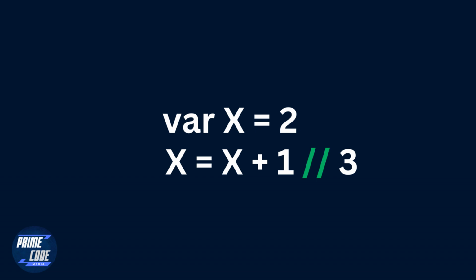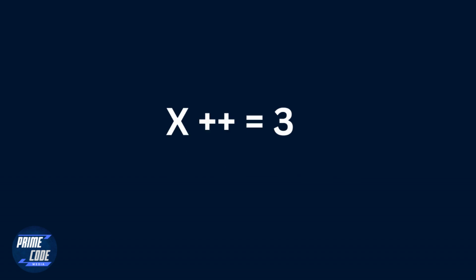Now, the result here is 3, but in JavaScript, which will also be the case in many other programming languages, we write this x plus 1 as x plus plus, and the result will still be 3. So x plus plus means x is incremented by 1 and now equals 3. So when you see two plus signs, you should know that you are looking at an increment operator. The increment operator adds 1 to its operand and returns the value.